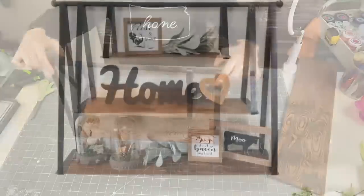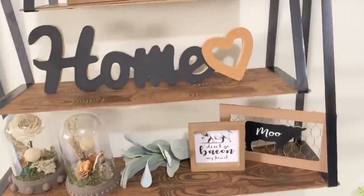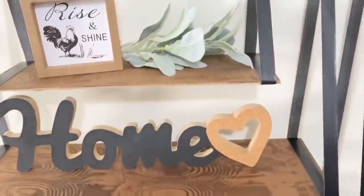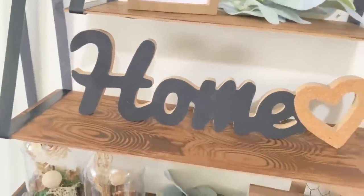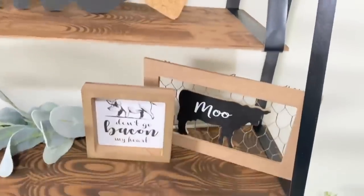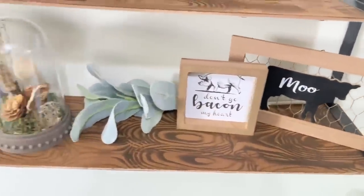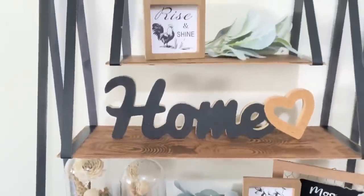Look at this. All right, you guys. Woo-woo! Oh my gosh. You guys, this makes me so happy. I am so proud of myself for making this. I just think that it looks so high end. It looks so modern farmhouse. It's rustic. And I mean, it's not going to hold the heaviest thing in the world, but I think it's amazing and I hope you do too.